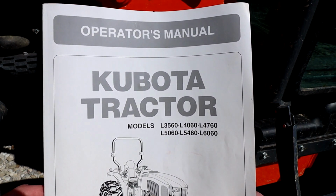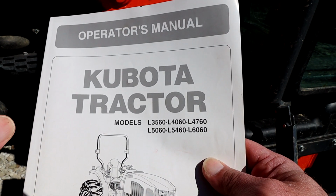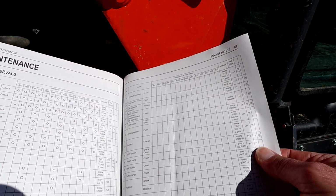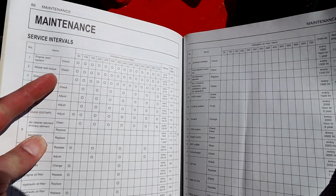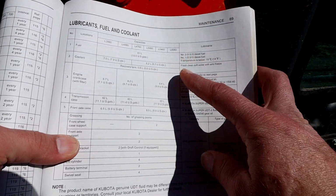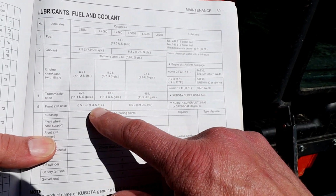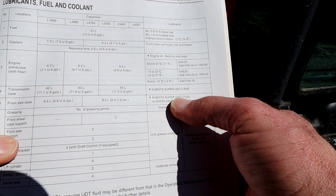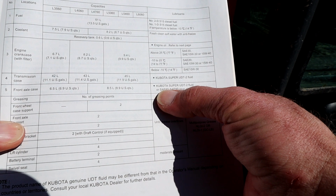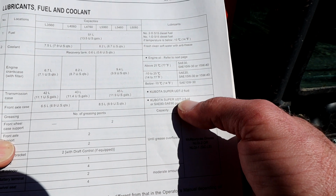So you're going to need the operator's manual for your tractor, whether you have it in paper form or online via the app. And then once you have that, we're going to locate the maintenance section of the book. For mine, directly after the maintenance intervals is the area where it talks about lubricants, fuel, and coolant. Now, my front axle, there's the capacities, is filled with Kubota Super UDT2. That's what it's filled with at the dealer. You can also use SAE 80 to 90 gear oil. Since mine already has Super UDT2, that's what I'm going to top mine off with.